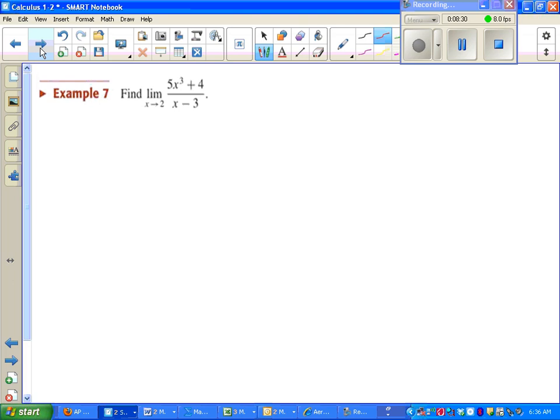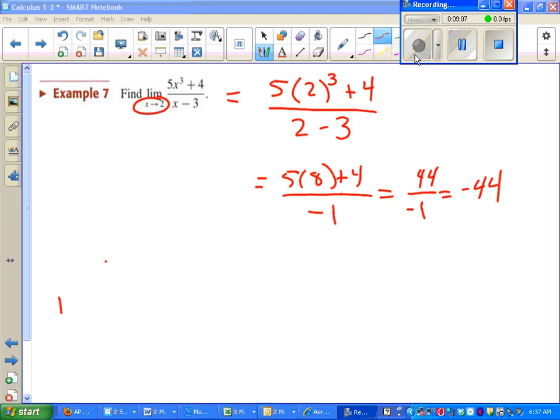So now we've got this rational function, but it's just really a bunch of functions that we already know how to find the limit for, all put into one big function. Because this is a division of 2 polynomials, we should be able to find the limit using direct substitution, unless it causes us to divide by 0. So that's the first thing I would check. Plugging in the 2, see if that causes us to divide by 0. And it doesn't, so we can just try the direct substitution. Pause the video, try that on your own, see if you get the same thing I did. And that's it.